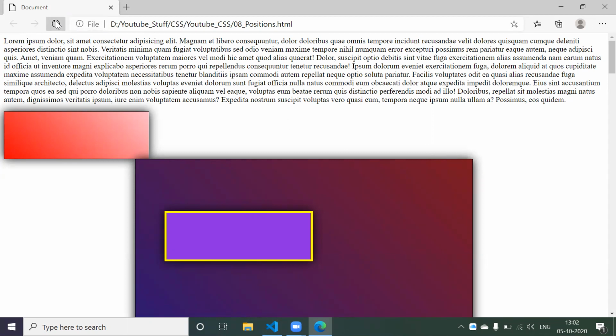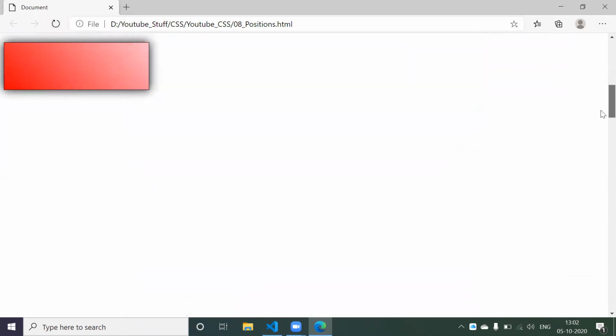So just I'm going to refresh. I'm going to just scroll. Now you see, now it is moving. This space is 20 pixel, right? I'm saying from top 20 pixel at that particular position, this particular div should be fixed. I mean, it should be sticked. So it has been sticked.